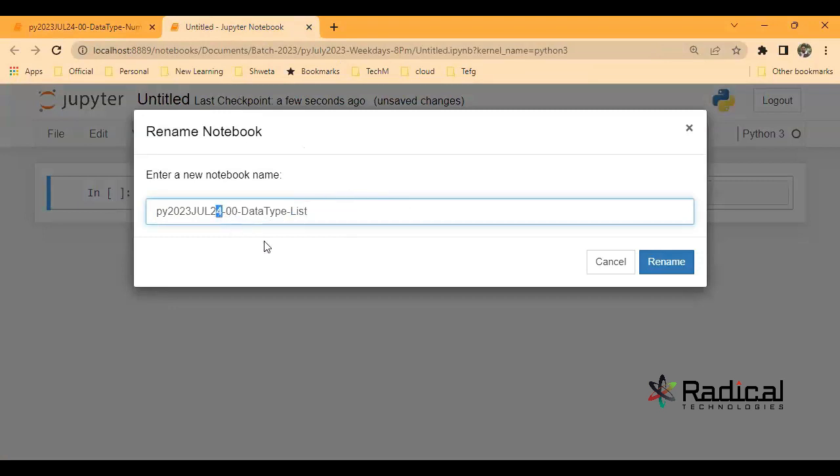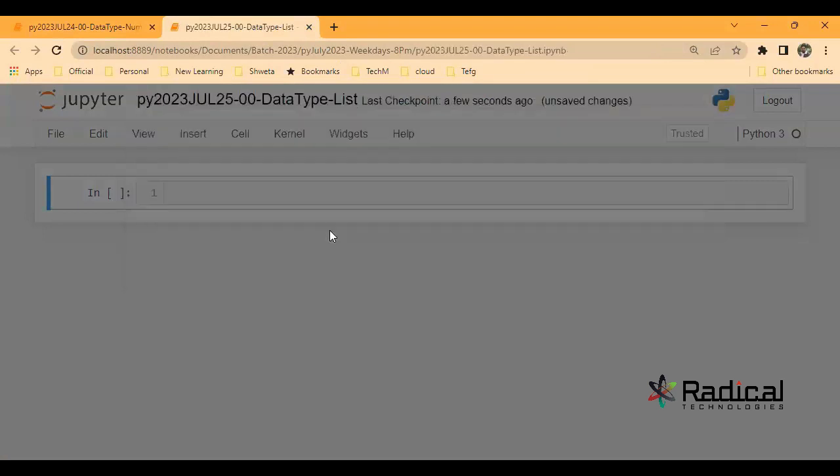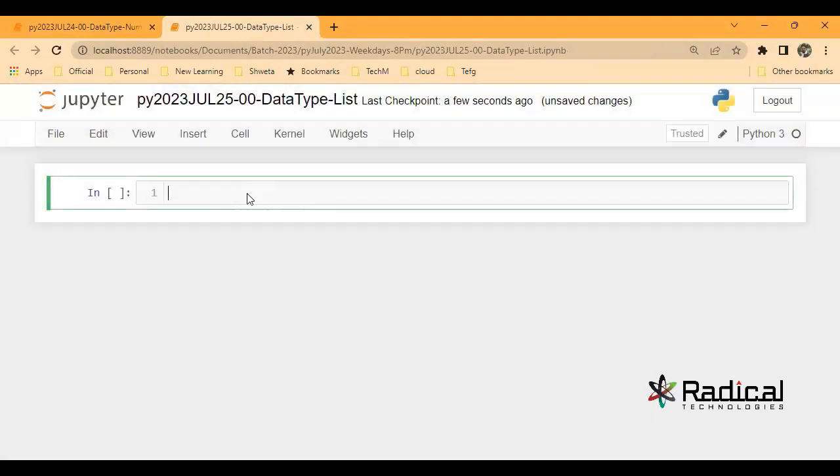Today's topic is data type list, and we need to understand what a list is. Have you heard the word list? What do you include in the list category? What kind of data do we include in that? Are you familiar? A list is a collection of values, correct? But you talk about an array. Somebody was saying array, correct? Do you know what an array is? A similar kind of collection of specific, homogeneous data.